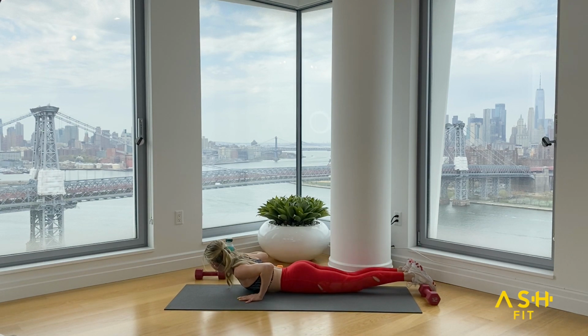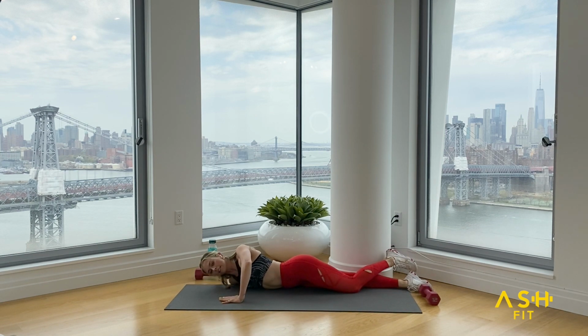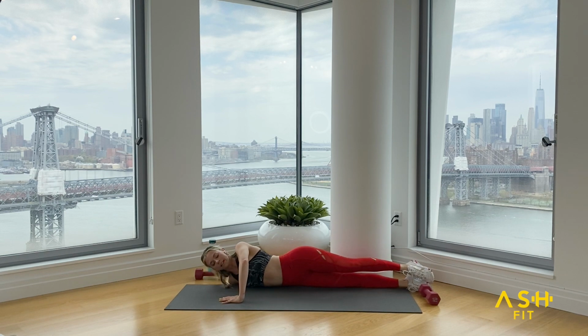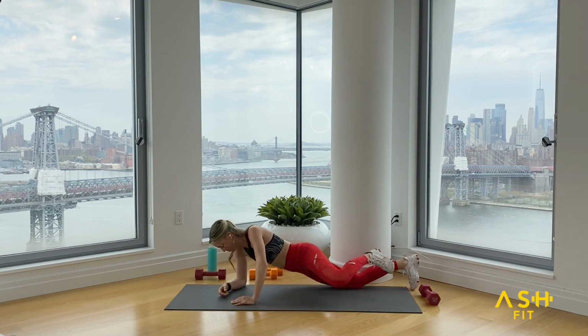Left hand is gonna be right beside your chest. Right arm is out into a T-shape. You're gonna press into that left hand again. Option, you could take that left leg back behind you into that scorpion. Find that big chest opener. And nice work. All right, flip it on over onto your back.